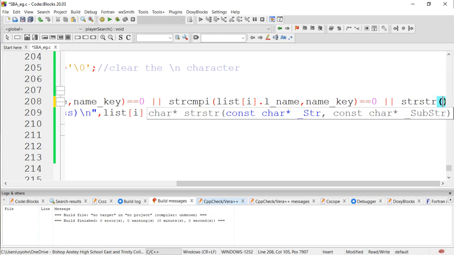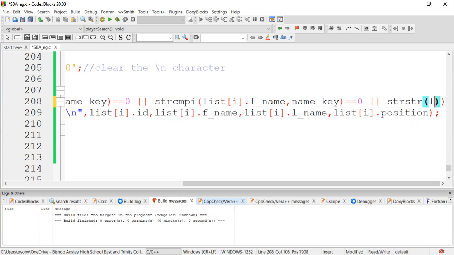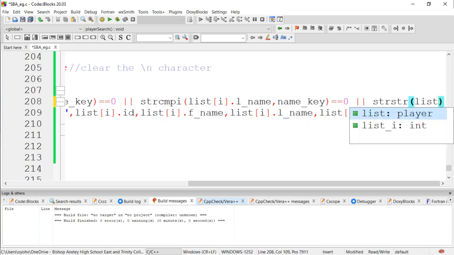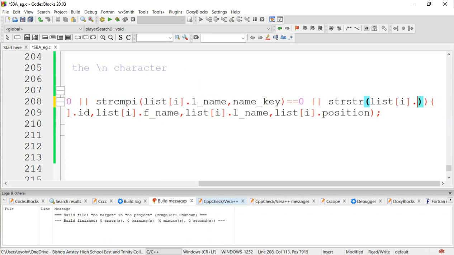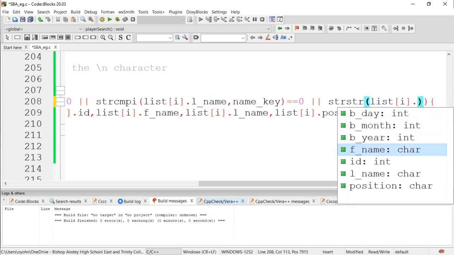Is it the substring first, or the... The substring goes second. Yes, it's string and then substring. So we put in the string that we're looking in first, list at position I dot... No, the larger string.